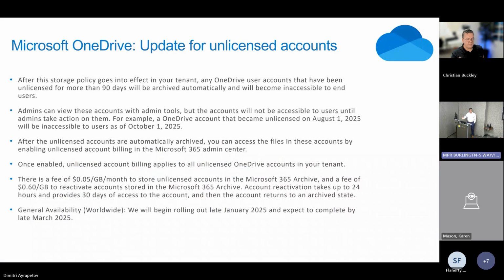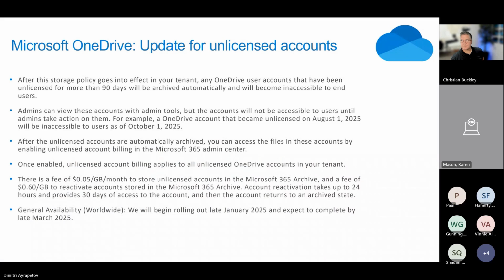Right? Or if we're all familiar, if we go into the OneDrive and we set how many days to keep the content for after the user is unlicensed, default is 30 days, you can set it up to 10 years. Now Microsoft is saying that they're okay with that for the first 90 days, but after 90 days, they're going to archive the OneDrive. They're going to charge you a monthly cost of 5 cents per gigabyte per month. And then furthermore, if you ever need to retrieve that out of the archive, there's going to be a retrieval fee. And once you retrieve it, it's only valid for 30 more days. And then it goes back to the archive state.